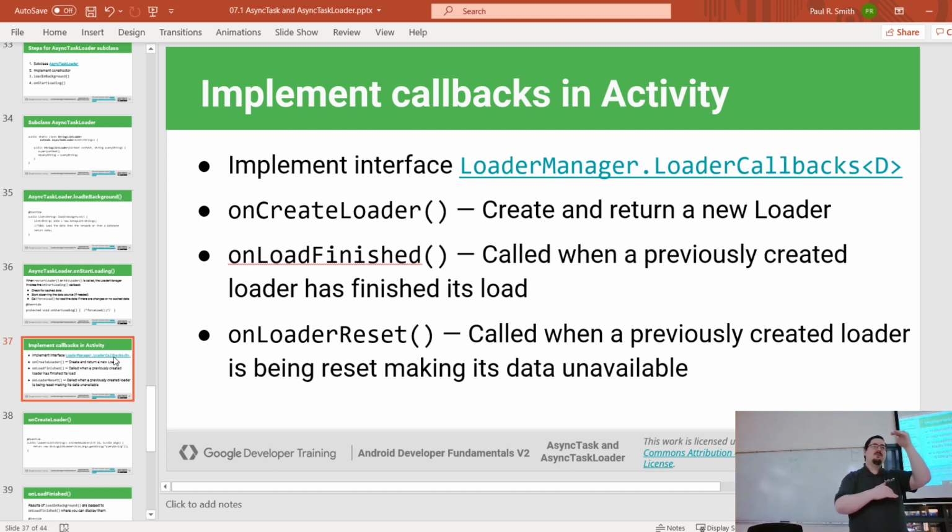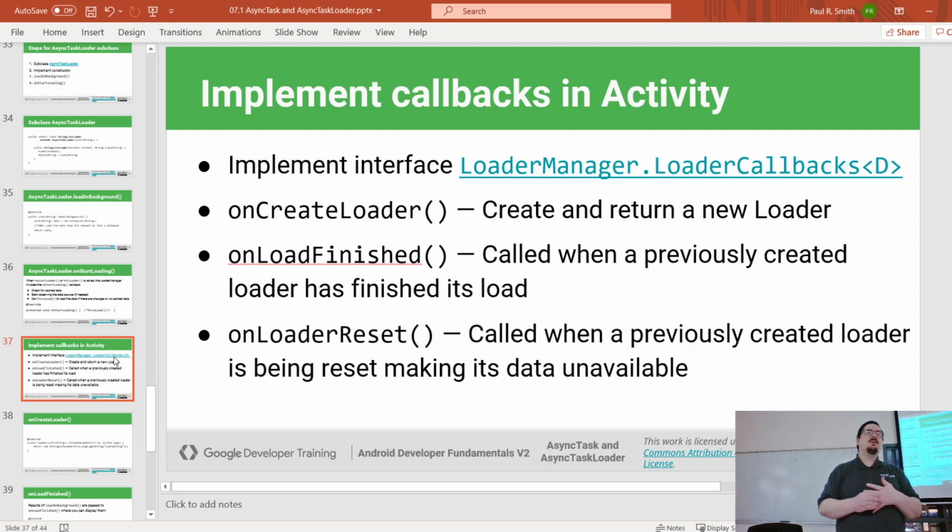And then onLoadFinished is what gets called when we finish the actual load. Once the data is available and ready to be used, we'll call onLoadFinished. Typically, you get to a screen, the user pushes a button, that starts the loading process, and when that finishes, we get to onLoadFinished. If you turn the screen sideways in between, onLoadFinished will be called on the new activity instead of the old activity.